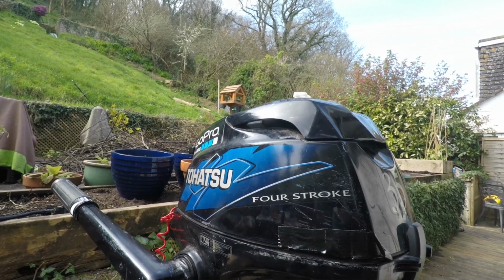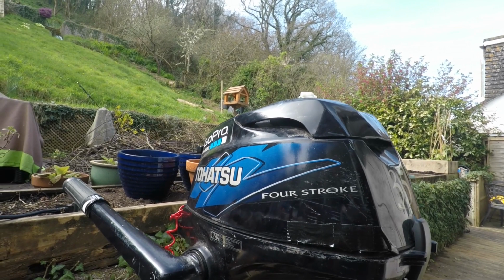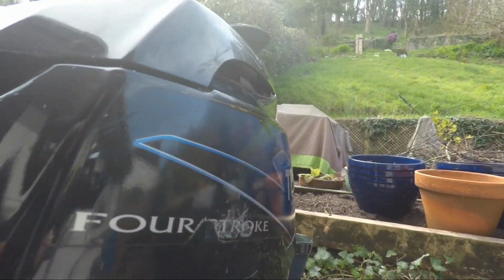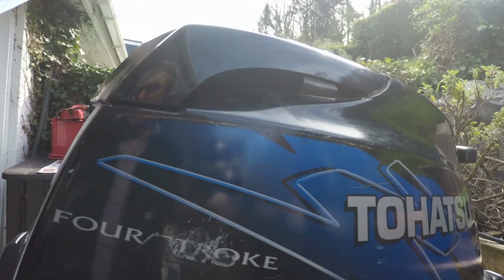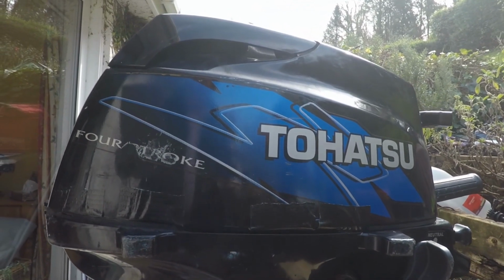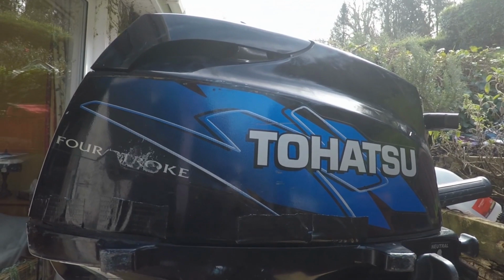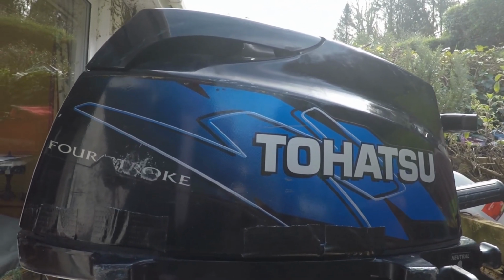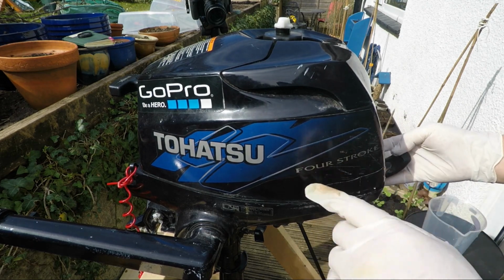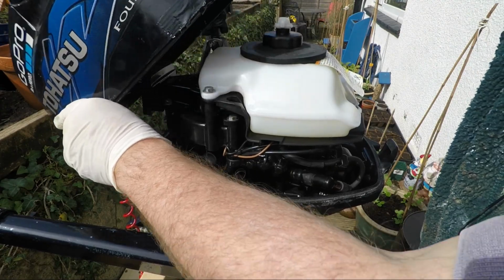So here is my outboard. As you can see, it's a Tohatsu 4-stroke 3.5 horsepower standard shaft outboard. It's a 2013 model. Odd scratches on the cowling, as you can see, but it's been serviced every single year until last year when I didn't do it, and I've always drained the fuel out of it and overwintered it properly, but again didn't do it last year. Contrary to the popular belief that I'm always using my outboard, I actually don't clock up more than about 12 hours a year with it being motored.